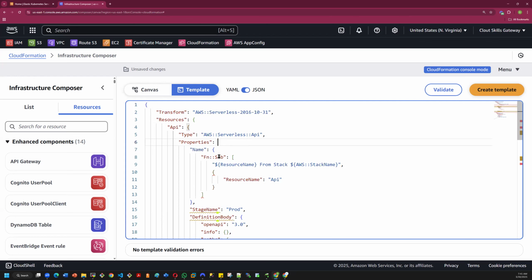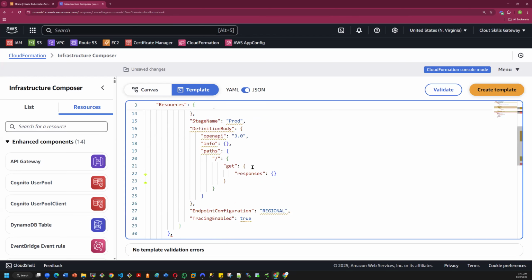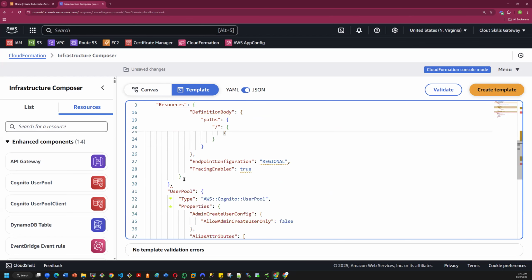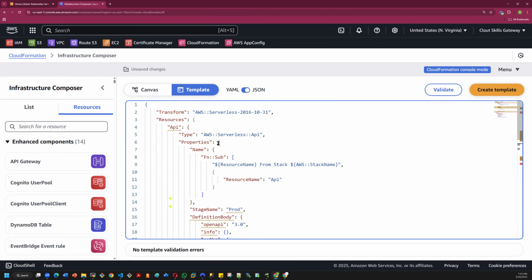If I put it back, the error will go away. So this is JSON, JavaScript Object Notation. It's very particular about these blocks. So these are called blocks.